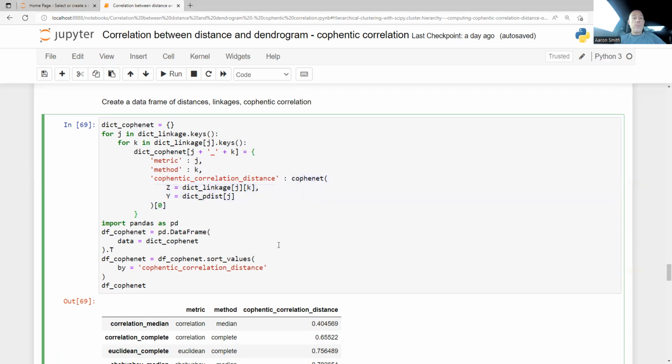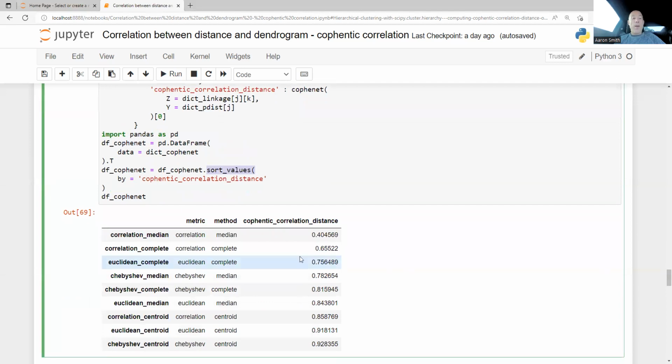Then on this step, I'm just setting everything up in a data frame to be nice and clean together. Notice I'm doing a transpose that was needed for this. And then I'm going to sort the rows by the correlation so it's easier for me to interpret.